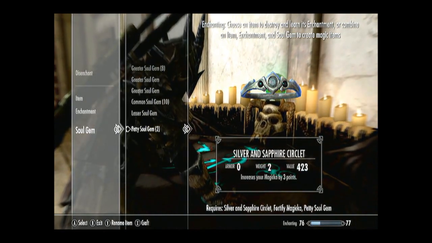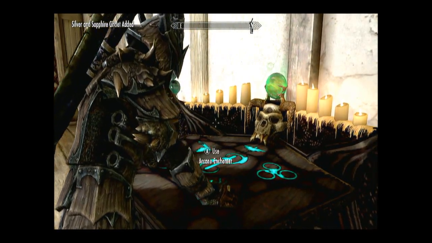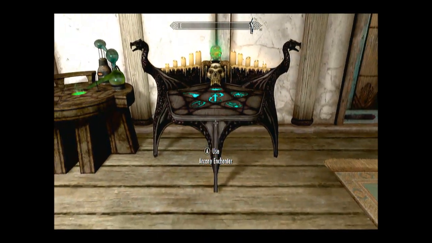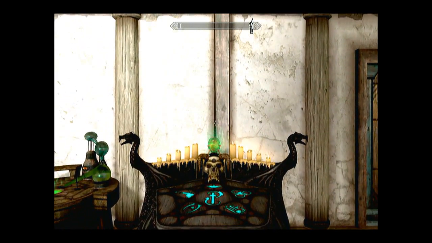Alright, folks, well that was your complete Skyrim tutorial for enchanting. If you would like to look more into this, you could check the link in the description below, and it'll tell you everything you need to know about Skyrim enchanting. It goes into all these advanced numbers and whatnot.